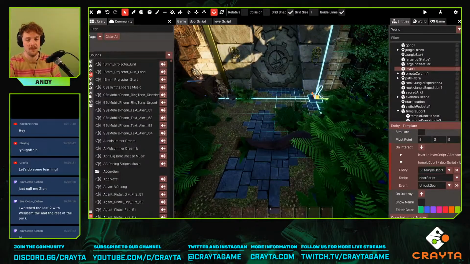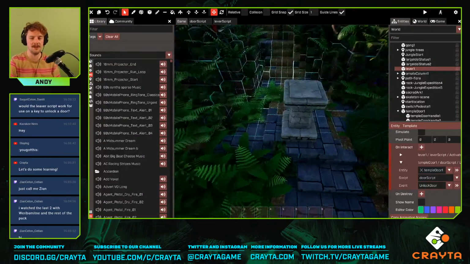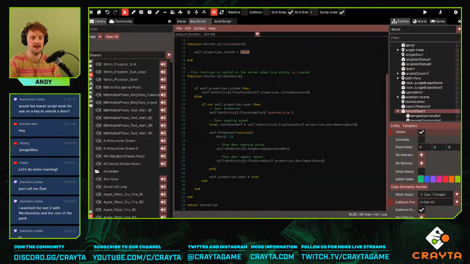So when we interact with the lever, the door unlocks. And then we used conditionals, didn't we? We said, if the door is locked and you try to open it, just play a generic locked door sound. Otherwise, it's not locked, so it should be able to open. So we have if, then, else, end.